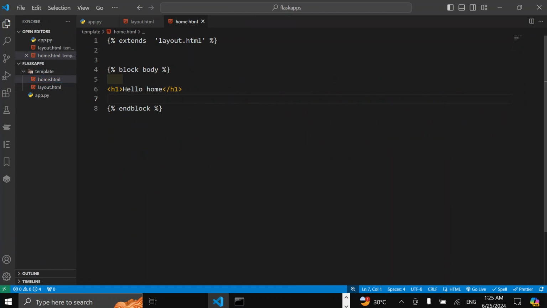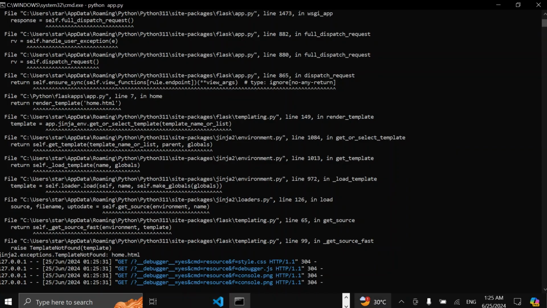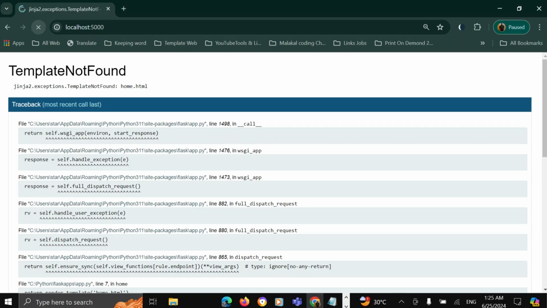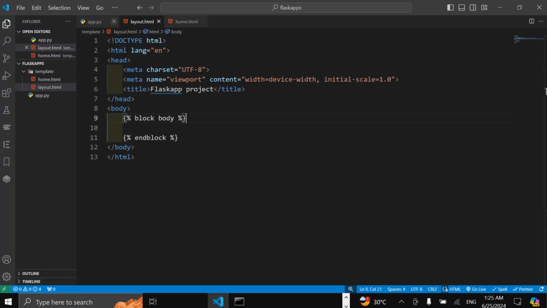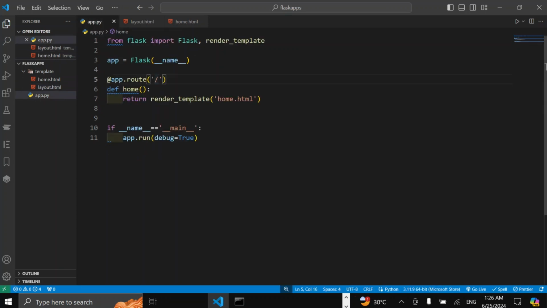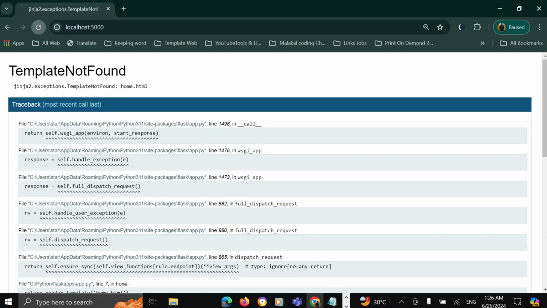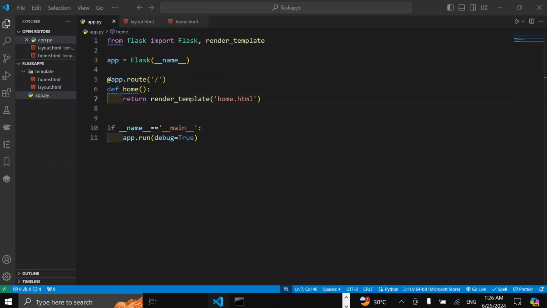Let's save our home with Control S and reload. We still have some problem here. Maybe I don't need the body and this one, maybe keep it. Save this one. Same thing here.